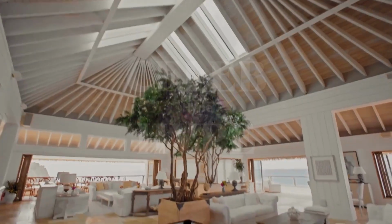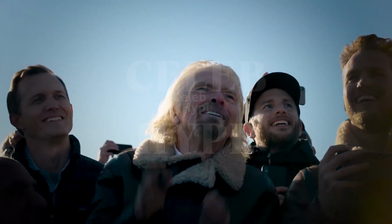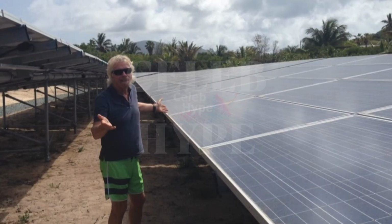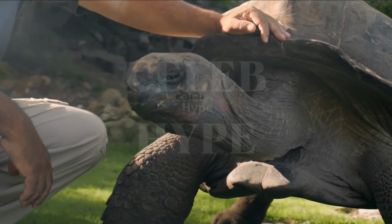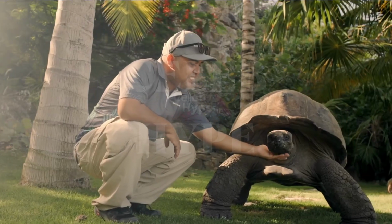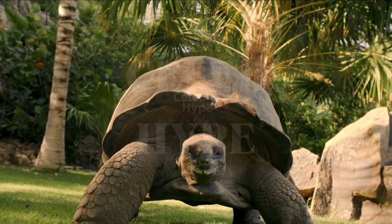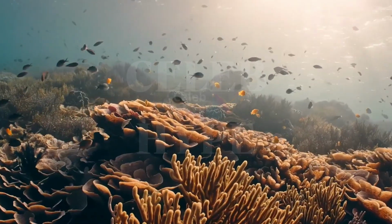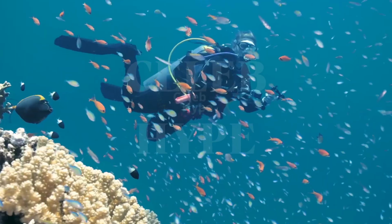minds and rekindles creativity. Beyond aesthetics, Necker Island embodies Richard Branson's commitment to sustainability and conservation. The island operates largely on solar energy, minimizing its carbon footprint, and is home to initiatives like coral restoration programs and native tree replanting, preserving local ecosystems. Guests often participate in guided nature walks led by environmental experts, learning about the fragile marine life teeming just beneath the shoreline. For stars accustomed to luxury at any cost, Necker Island's eco-conscious practices add a deeper layer of meaning. It's a retreat that cares for nature as much as it pampers its inhabitants.